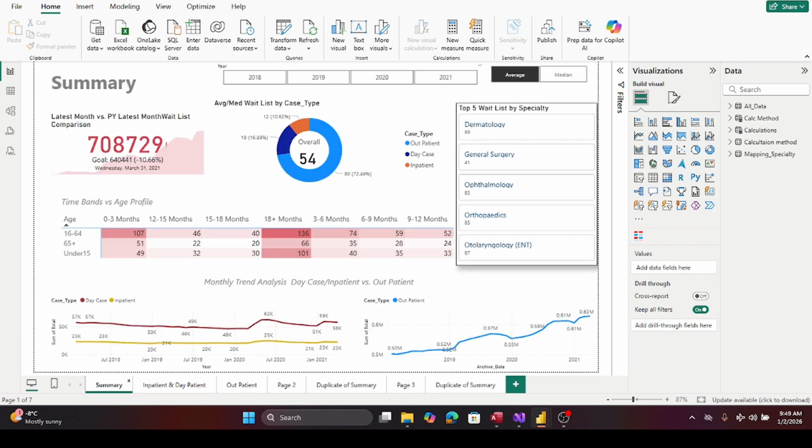Okay, so let me show you. First of all we will see the raw data. We'll show you how this has been calculated.